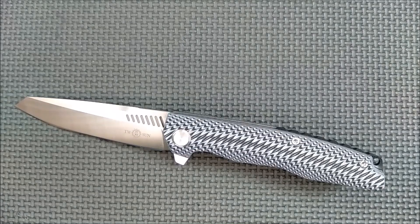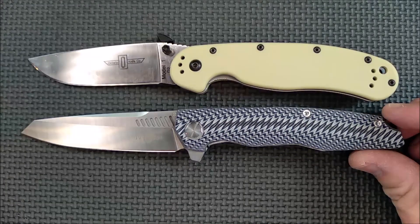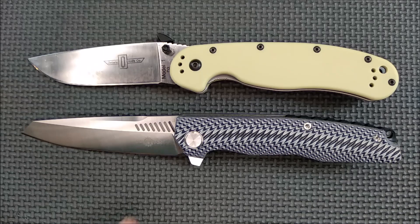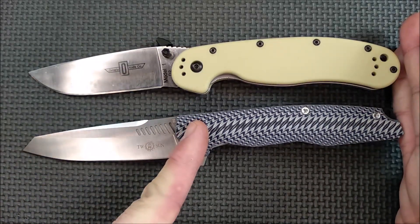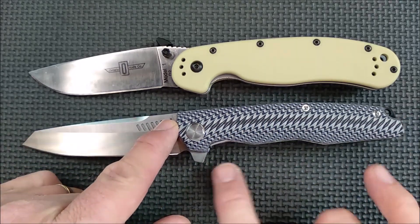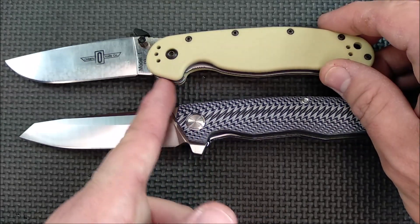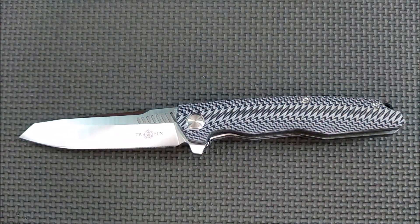Here's my Ontario Rat One — it's often considered a standard knife, and it's quite large for a standard knife. If you take a look at these two knives, they're very similar where the pivot pins line up and the handles line up on the end. This blade is longer, of course, and it's got much less of a belly, so you've got more cutting edge and a little bit more grip area. Since the grip area here, you lose a lot from the Ontario Rat, although you can do that forward grip on the Rat, which you can't do on this knife.